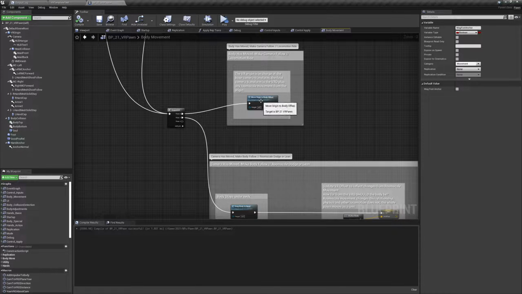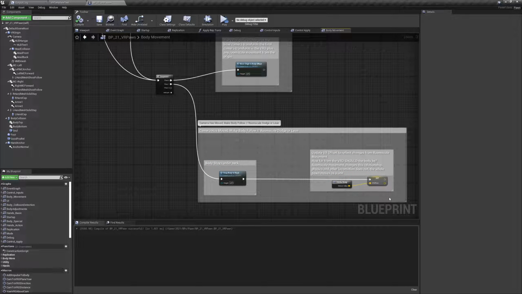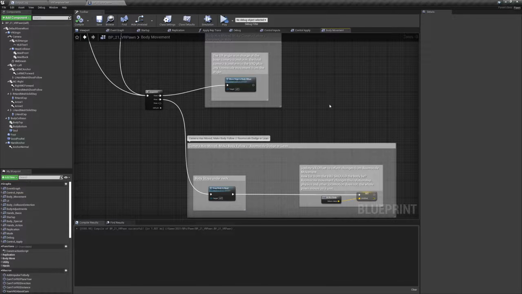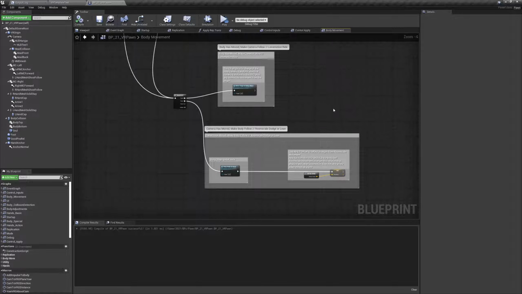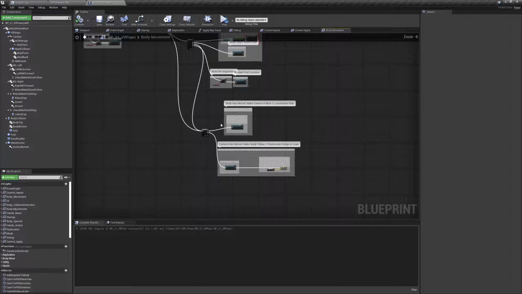Here, after the body has moved, the camera moves to follow it. And here, if the camera has moved, the head moves, I'm sorry, the body moves to follow the head. So really this is showing that we've got room scale movement, which means that you've initiated it by moving your head in real life, and in this case the body follows you. And here we've got body movement, which is initiated by locomotion, for instance, where you want your camera to follow your body, or else you just sort of stand there watching your body run away from you, and that would be a bit silly.